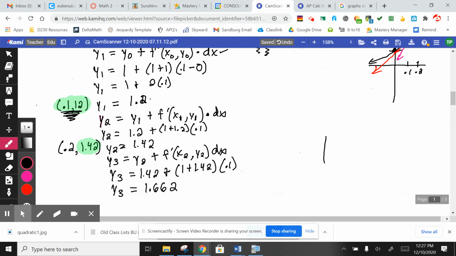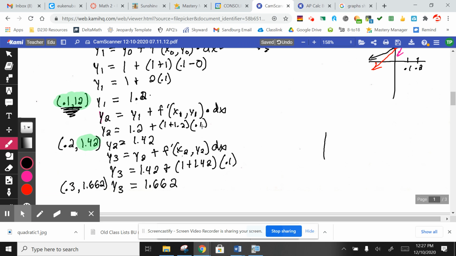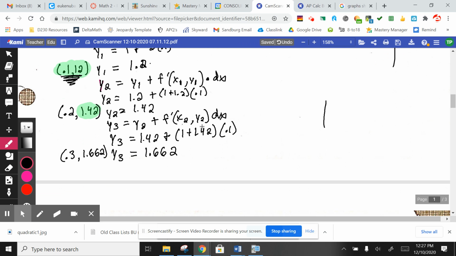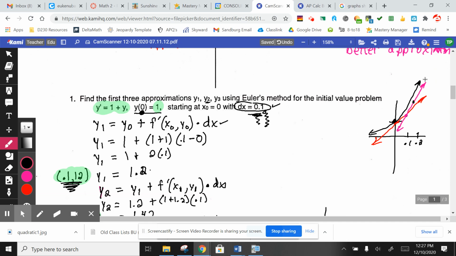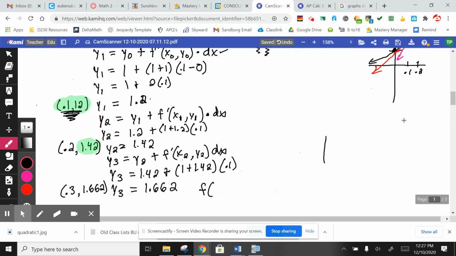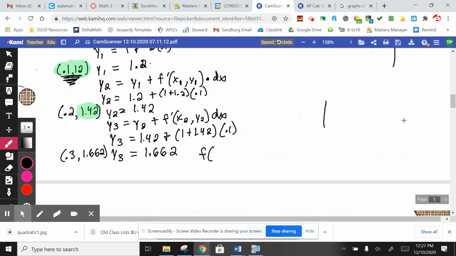Similar to when we do lines tangent, actually, let's do this first. Understand what this now is. At x equals 0.3, we now get a value of 1.662. And then what I was saying is similar to when we did lines tangent, the way you would be expected to answer this, what we have just approximated is what the function value would be. So if I go back to this graph here, the black graph, we don't know what it is at 0.3, it's somewhere up here, but using these lines and stringing them together, we've just approximated that the functional value at 0.3, we would have to use this approximation symbol just like we did with lines tangent, is 1.662.